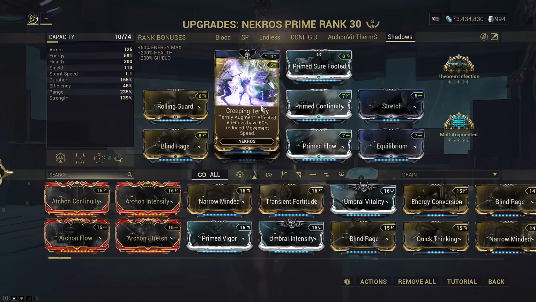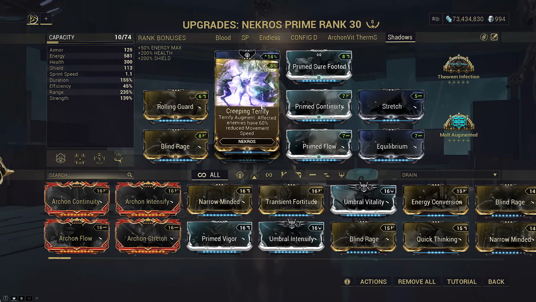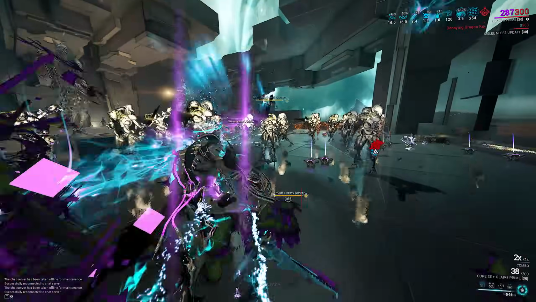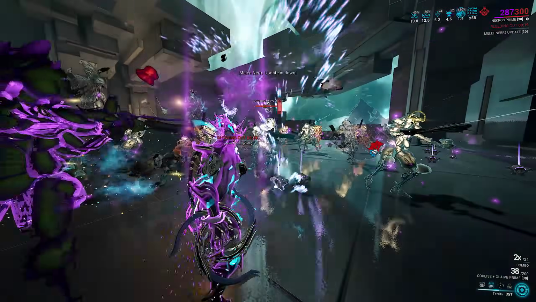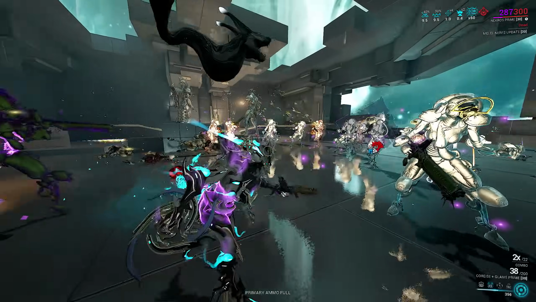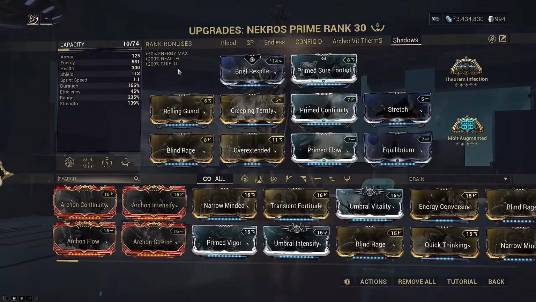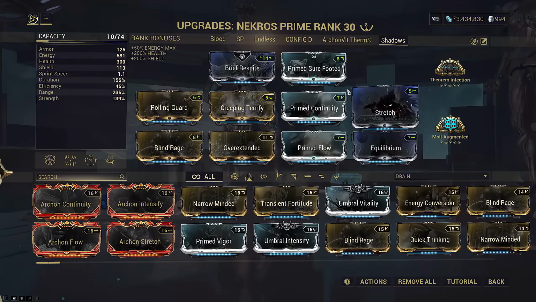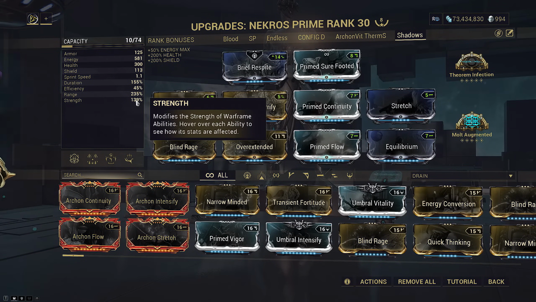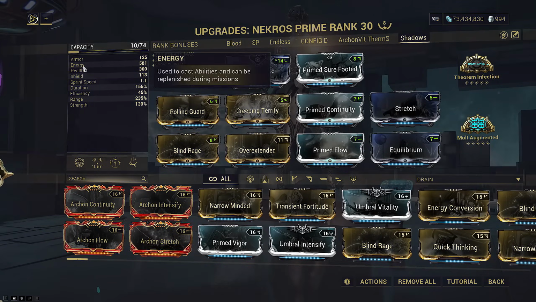Creeping Terrify is actually required because Terrify causes enemies to de-aggro your shadows, meaning most enraged targets will stop shooting them, and thus the viral procs and AoE stuns are significantly reduced. Creeping Terrify also ensures they stay in range for your shadows to kill. This build was actually extremely bloated and I barely managed to fit the mods required to strip at range, hit the strength benchmark, and still maintain energy economy.